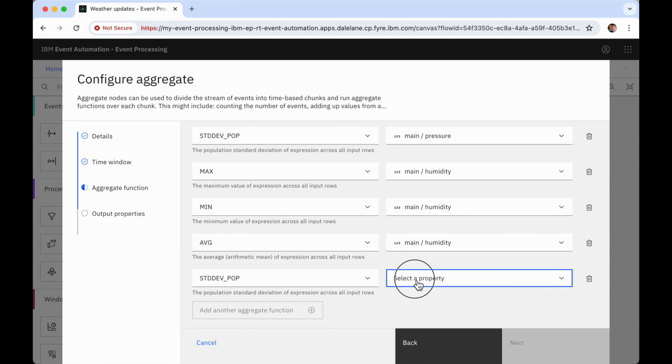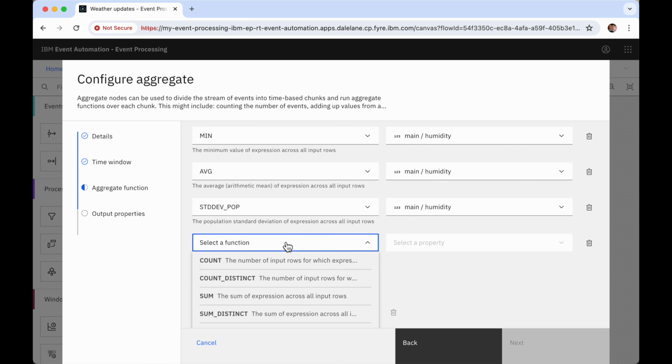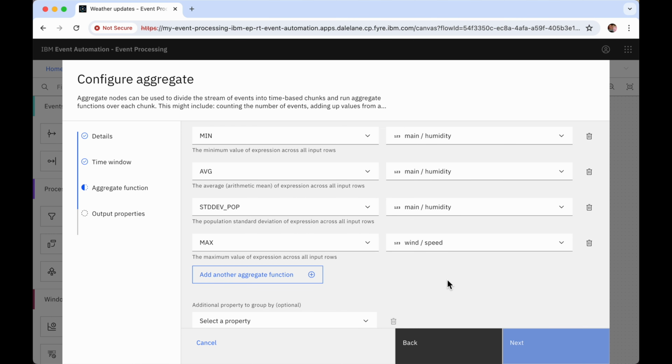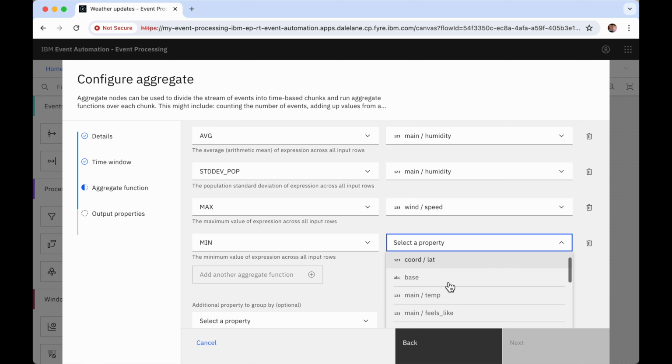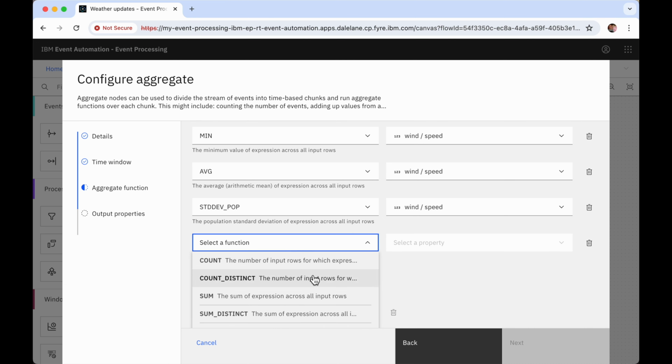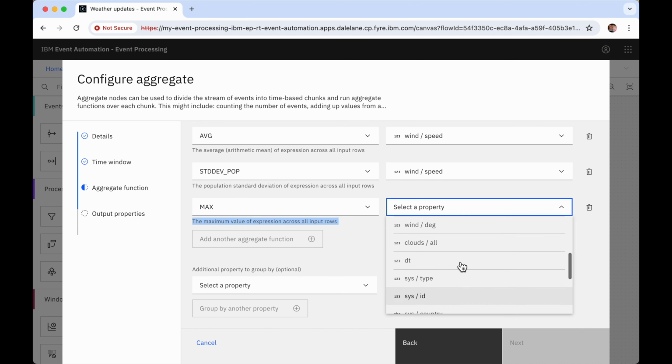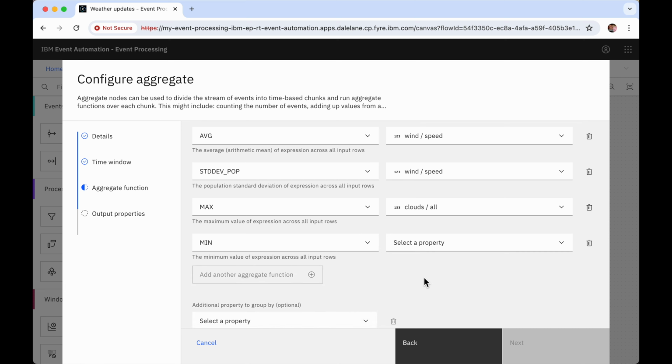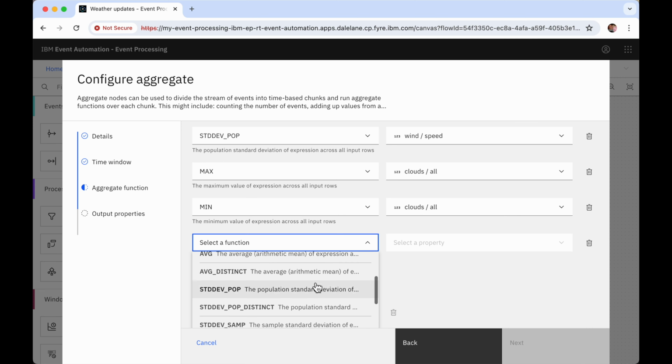So all I did was repeat these 4 aggregates, max, min, average, and standard deviation, for all of the different types of sensor that there were. So I started with temperature, moved to pressure, and so on. So there are a lot of values, and this did take a few minutes to go through all of this, but it's pretty straightforward if you know what you're after.